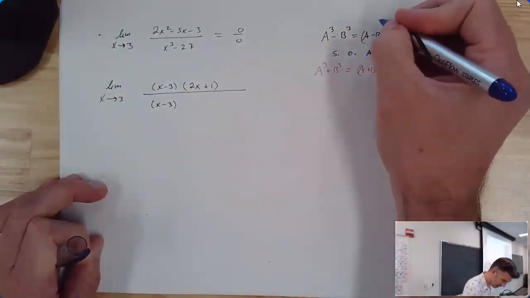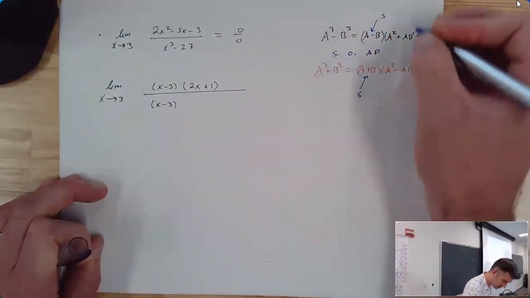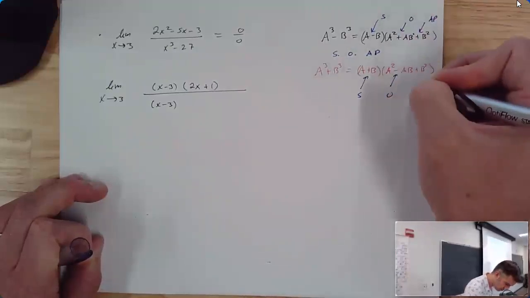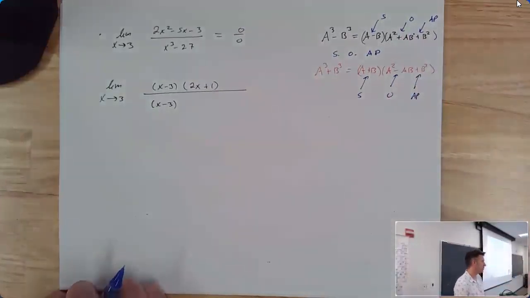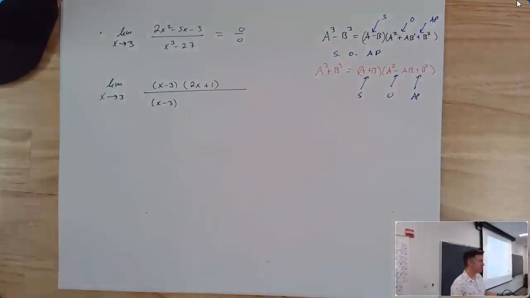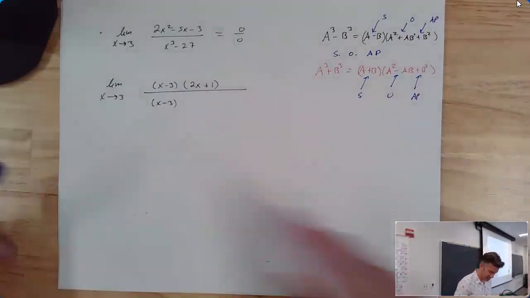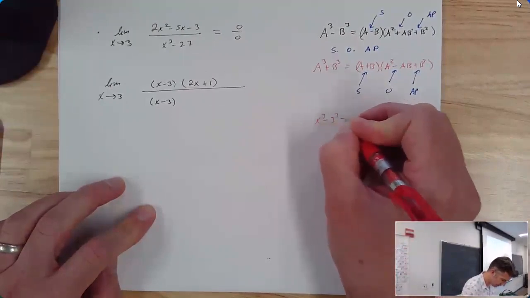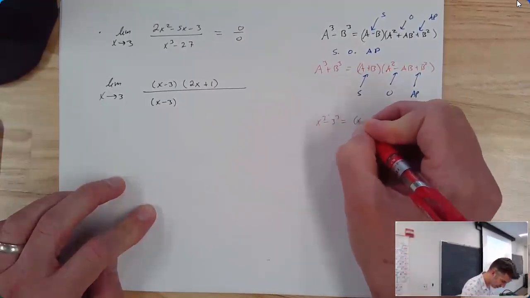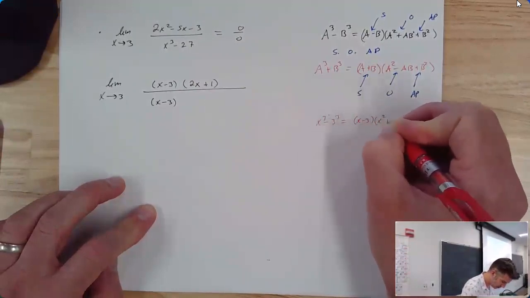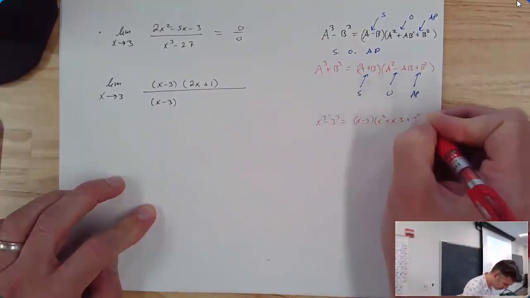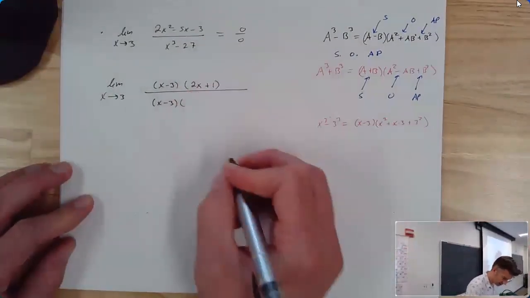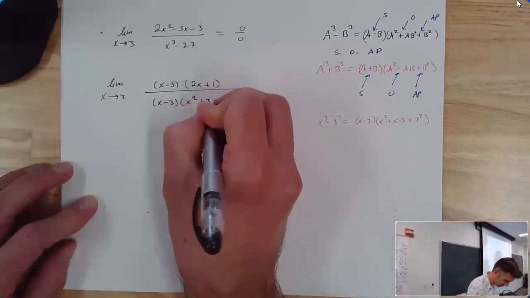The sign is the same sign, the opposite sign, and always positive. Kind of cool. It works. If you're factoring a difference of cubes, I'm seeing this as x cubed minus 3 cubed. And x cubed minus 3 cubed is going to factor as x minus 3 times x squared plus x times 3 plus 3 squared. Or written more normally, x minus 3 times x squared plus 3x plus 9.